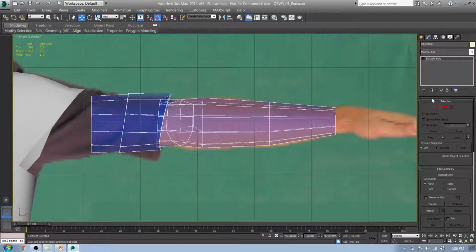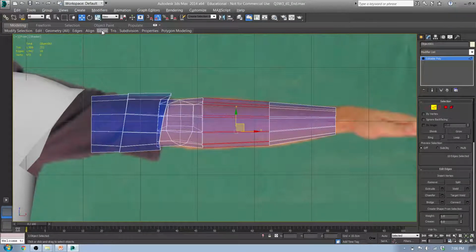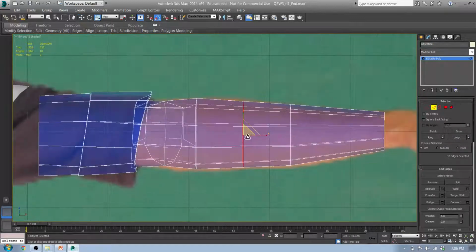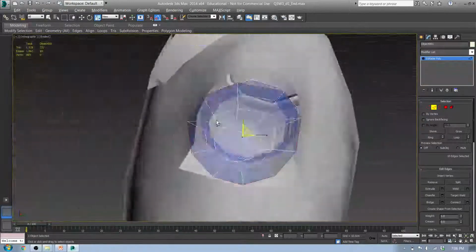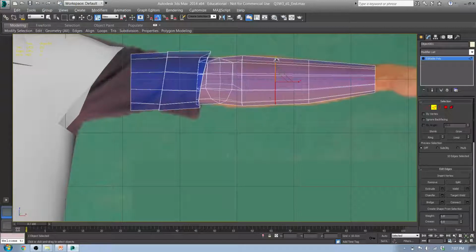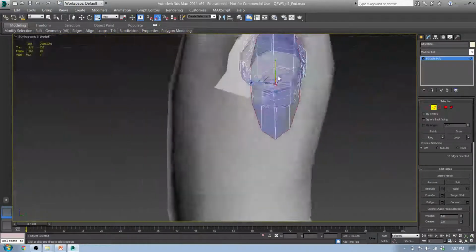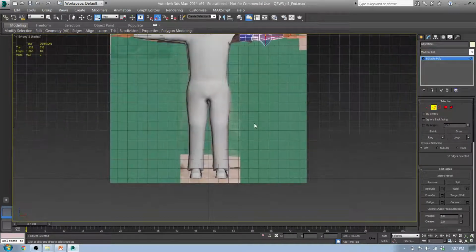Now, when it comes to that, once again, to create and add more geometry is very simple. You just hit the number 2, grab your edges, loops, insert loop, and then you can adjust it. Once again, I want to make sure I adjust equally on all sides, just like when we did our, was it Coke can? I forget. I want this thing to be equal on all sides. If I do too much of this, I get something that looks like this, right? That's very long and tall, but not very round.